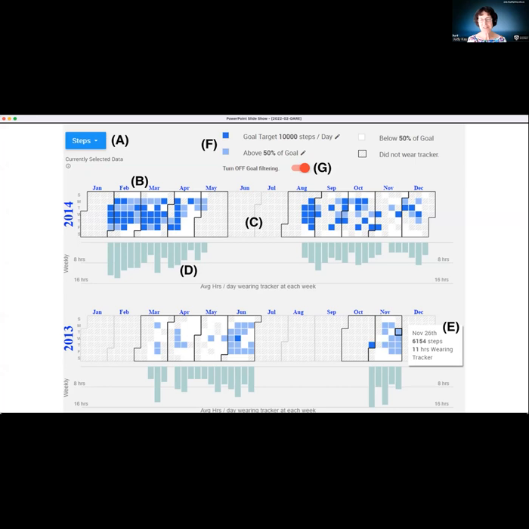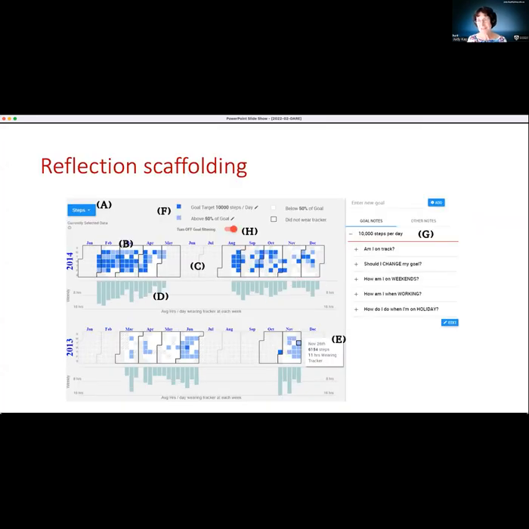As I said, the users didn't care about it, but they should have, because if you don't wear the device, we don't know how much you've walked. And again, most people ignore that when they do. Even some nature papers have ignored it.